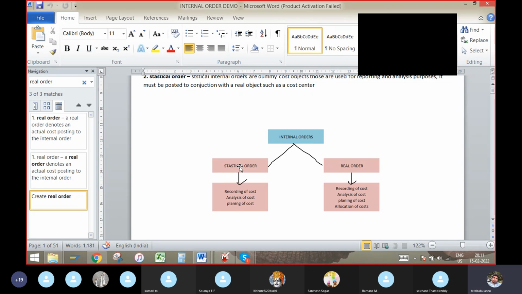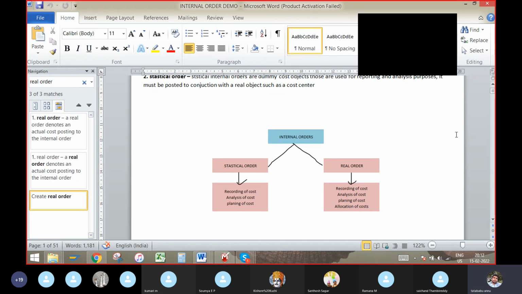In statistical order, we can record the cost, analyze the cost and plan the cost. In real order, recording of cost, analysis of cost and planning cost are the same as statistical order. One difference is there: we can allocate or settle the costs between the cost centers.